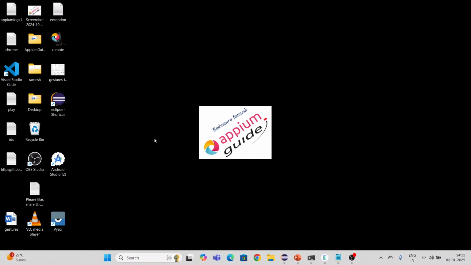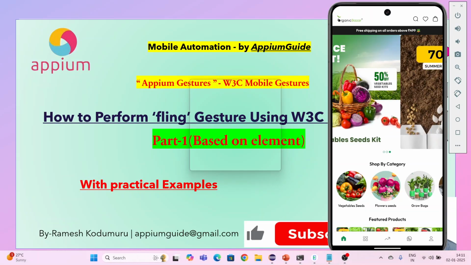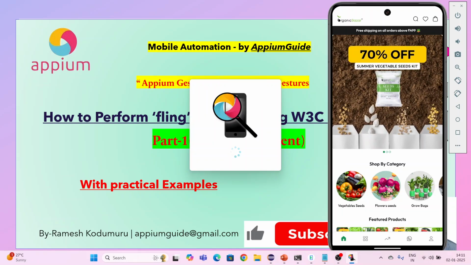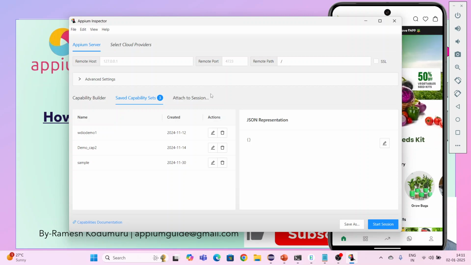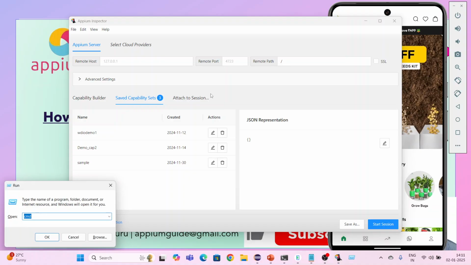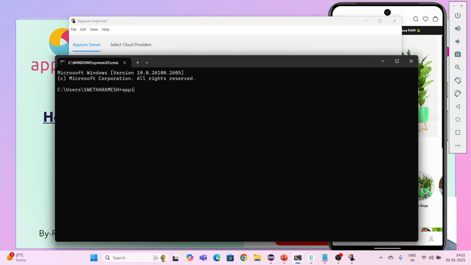Okay, so quickly I open the Appium inspector to get the locator value. Before that, I'll run the Appium server.